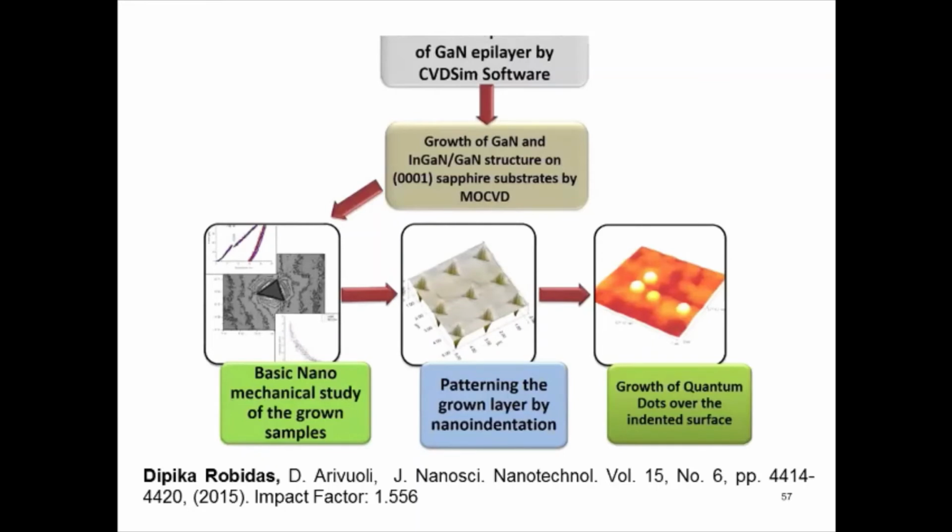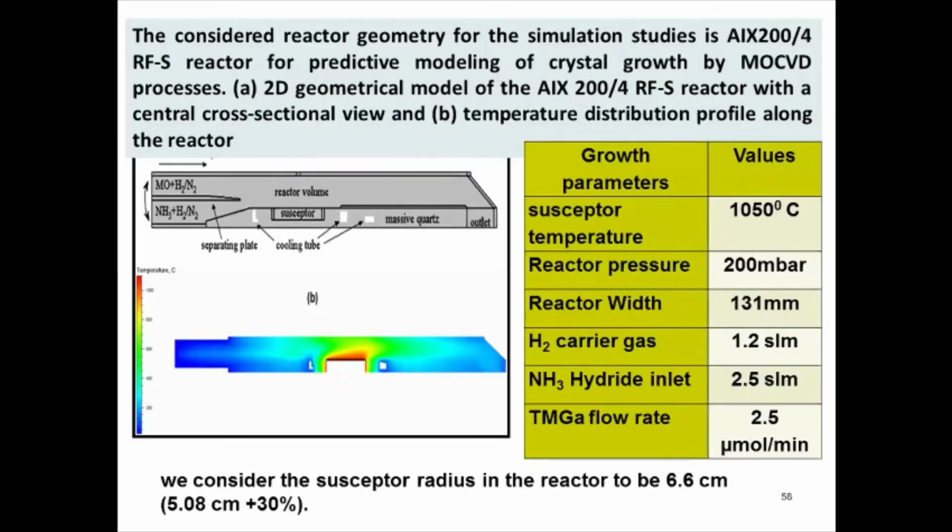So for predetermining the growth kinetics or the growth parameters for the epitaxial growth, we have used the SimuLED software to optimize the growth conditions for MOCVD growth. So here what we do is optimize the conditions for the particular reactor with various growth parameters, and finally we have to optimize the reactor pressure, reactor width, carrier, because the reactor width is fixed, and we have to modify the susceptor temperature, substrate temperature, hydrogen carrier gas pressure, and ammonia pressure if it is gallium nitride. Because it is gallium nitride, we use ammonia as well as trimethyl gallium, and we have to see the flow rate of these gases.